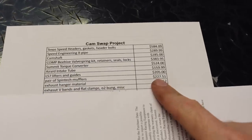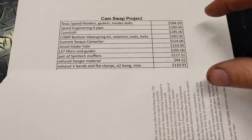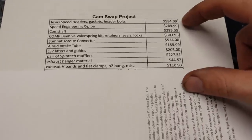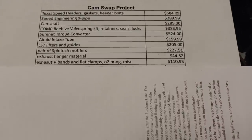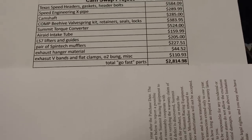I also included the mufflers, exhaust hangers, basically everything that's gonna affect the airflow into and out of the engine, as well as the torque converter. The grand total for the go fast parts, $2,800. So already we are kind of close, we are kind of close to that theoretical budget I set of $3,000.